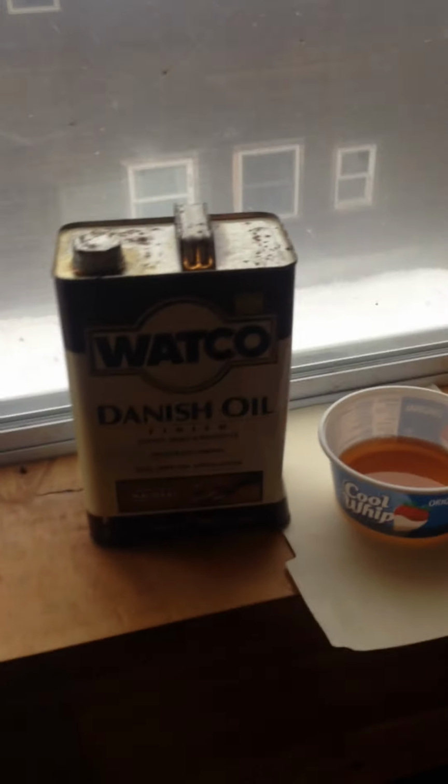So I'm going to take this off, and then let's see what happens when we take some of this stuff right here. Check this out. Watco Danish Oil. This is the best stuff ever. Let's take some of this and see what happens when we take this raw, untreated Dalbergia retusa, Cocobolo, and give it a little feeding here. Give it some nice oil, some nice Watco. Check this out. Look at this. Oh my God. Look, oops, I'm trying to hold it on there, but I'm getting too excited. Look at this stuff.